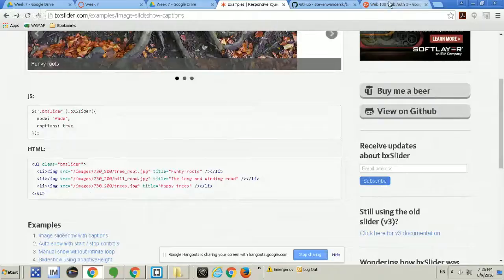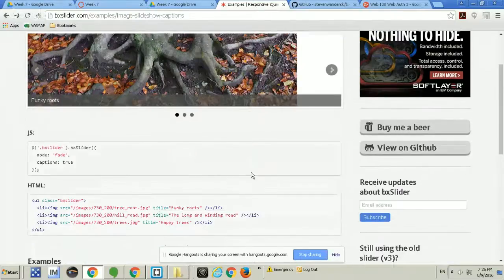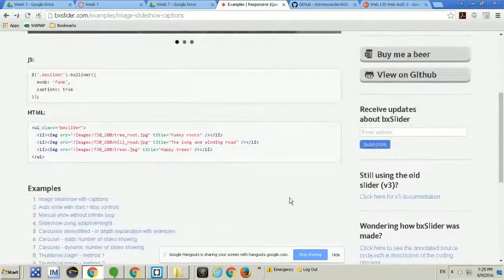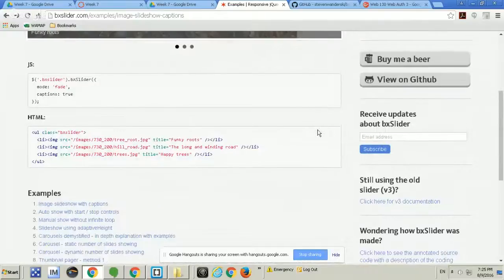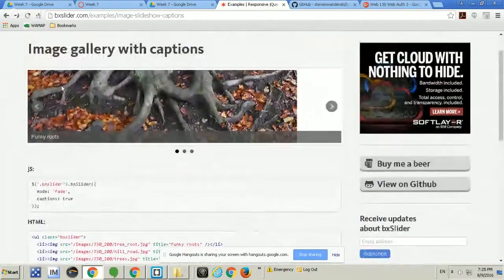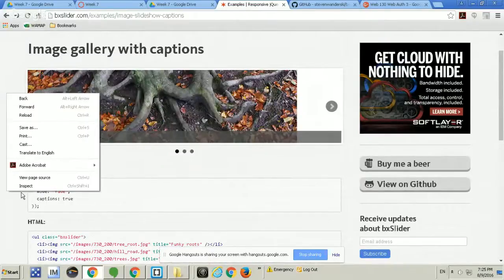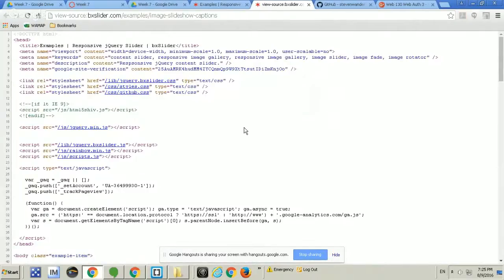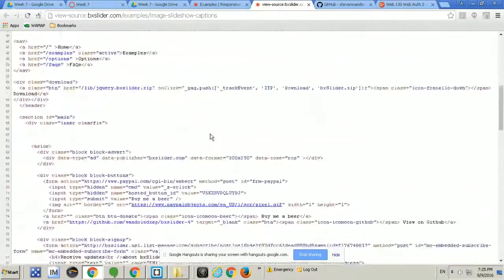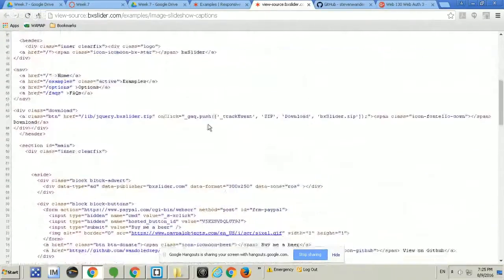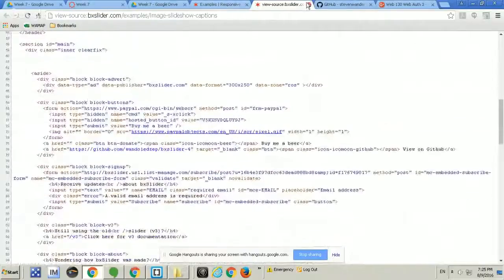To use this example, we are going to need to get some images. I was hoping that there is an example that already has them included, but that's not the case. Let's see here. All right, fine.